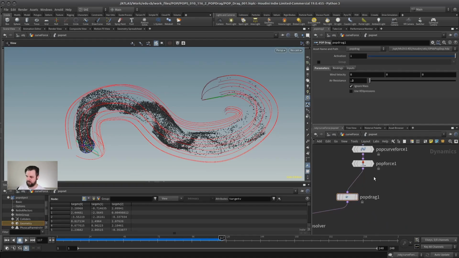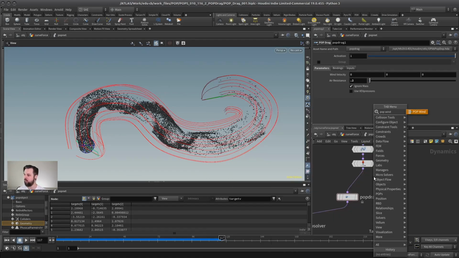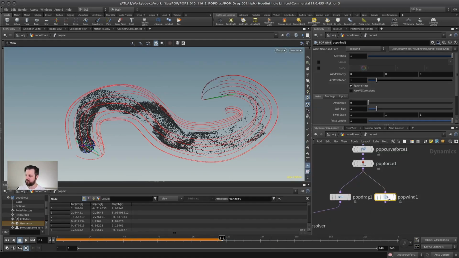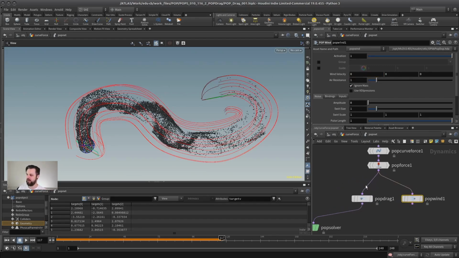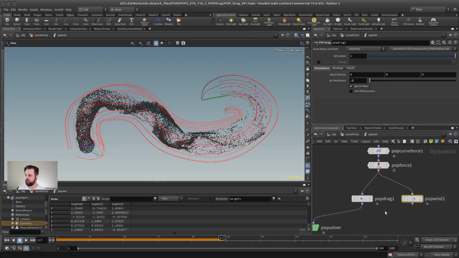There's an alternative to this that we've already seen that works the exact same way, and that is pop wind. It also has a wind velocity, which is the goal velocity, and then the air resistance defines how strongly it tries to reach that goal, which in this case is a slowdown or air resistance effect, and this is the same that the pop drag does, and if you look at it, it basically looks the same.